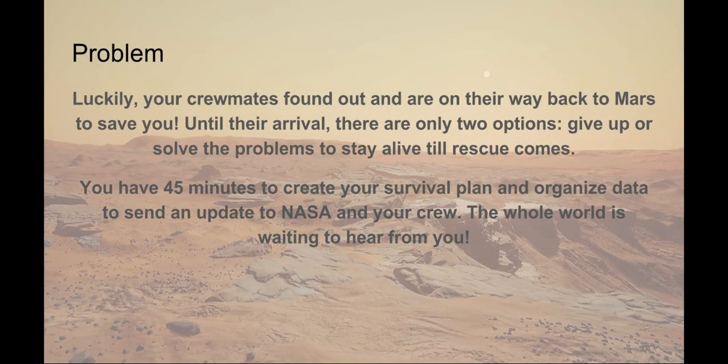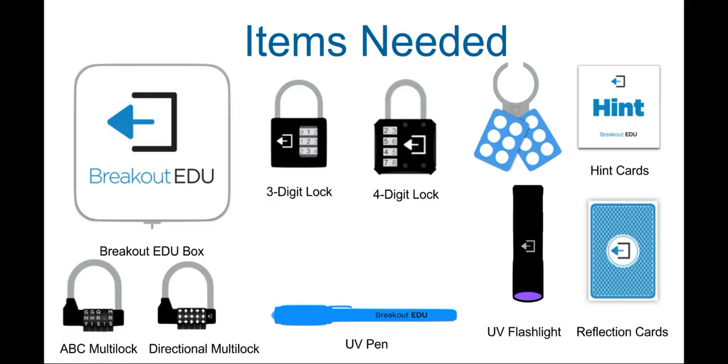Luckily, your crewmates found out and are on their way back to Mars to save you. Until their arrival, there are only two options: give up or solve the problems to stay alive till rescue comes. You have 45 minutes to create your survival plan and organize data to send an update to NASA and your crew. The whole world is waiting to hear from you.